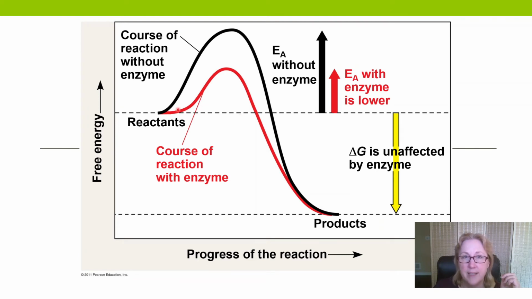So with our enzyme, we just lower the activation energy enough so that it's going to occur at cellular temperature, so that this spontaneous reaction that without an enzyme would occur, but it would be very, very slow at cellular temperatures. We add an enzyme, now it will occur extremely rapidly, and we did not add any energy. We don't need to. It's a spontaneous reaction.